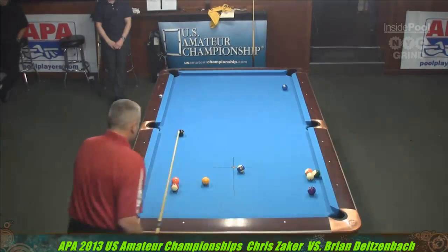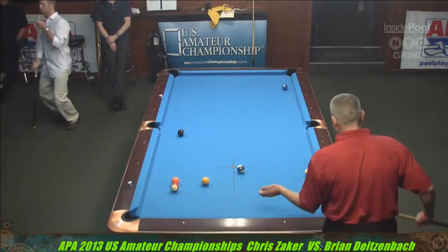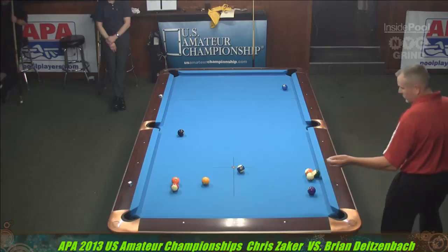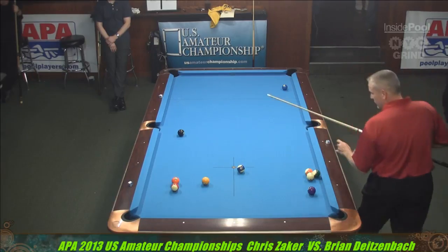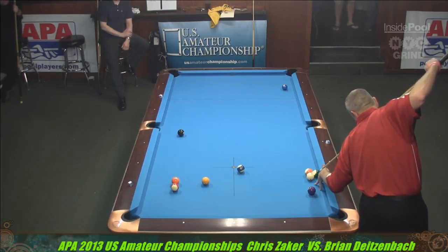Here's Zaker up. Looks like he's frozen on his own 13 and 14. The 10 ball might pass. If he decides to shoot the 10 ball and break out his 11 ball, the 13 and 14 still don't pass. I would think he wants to, he can't just duck, can he? The 5 doesn't go. Nope, sure doesn't. He's jumping to his own ball, or massing to his own ball.